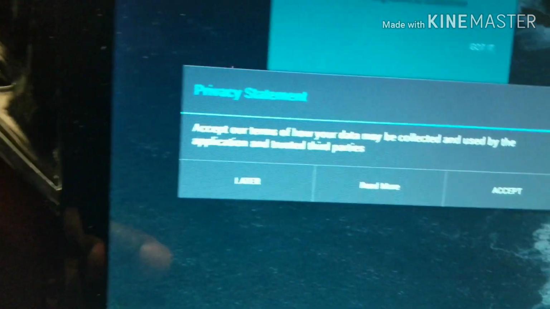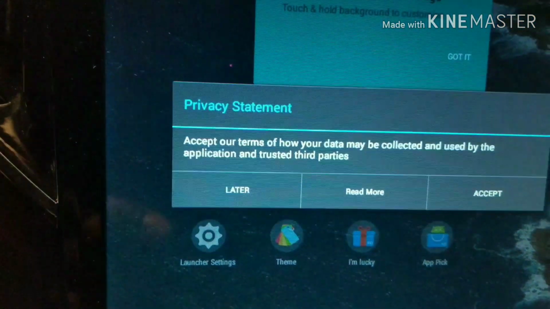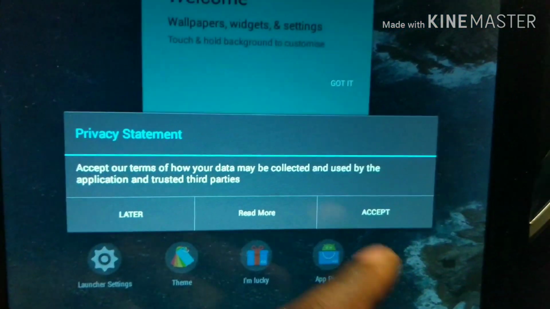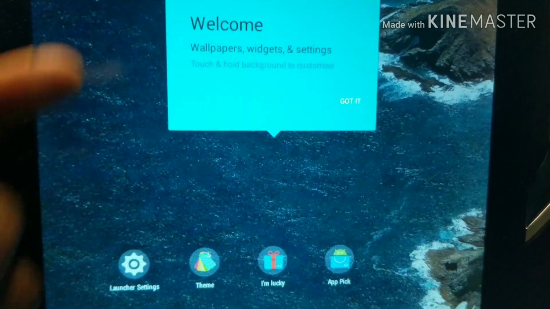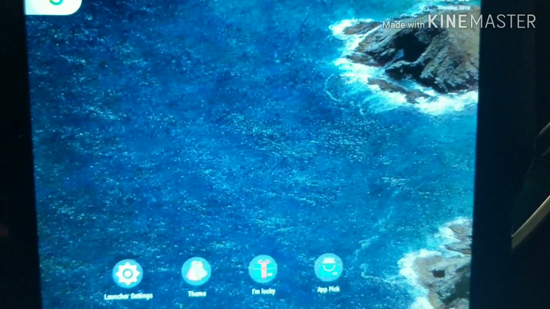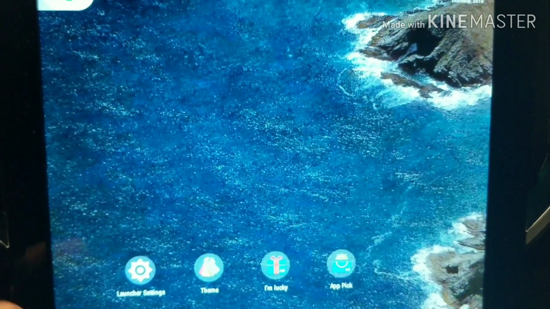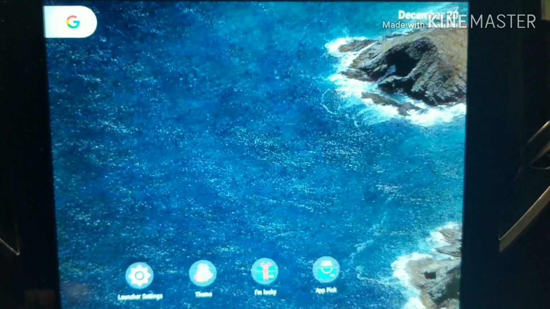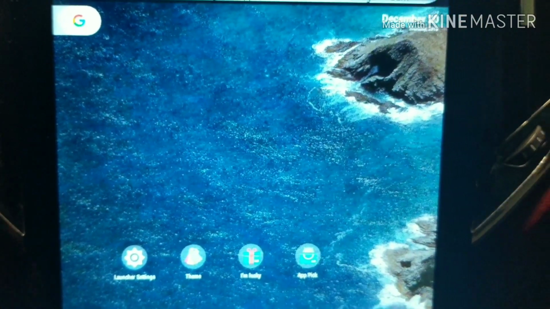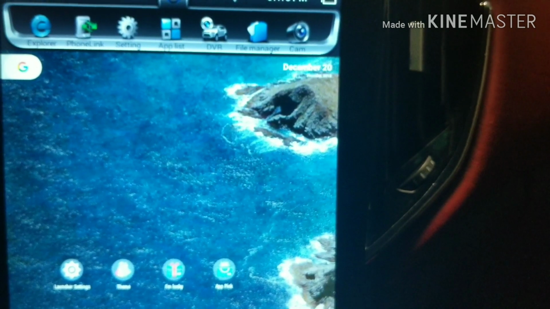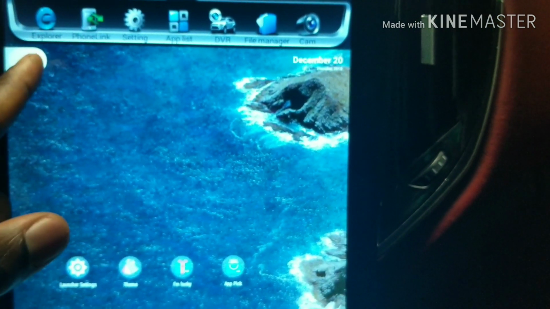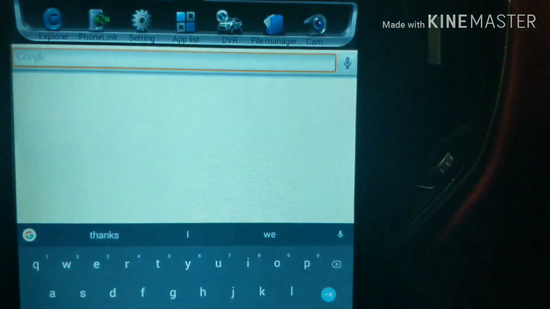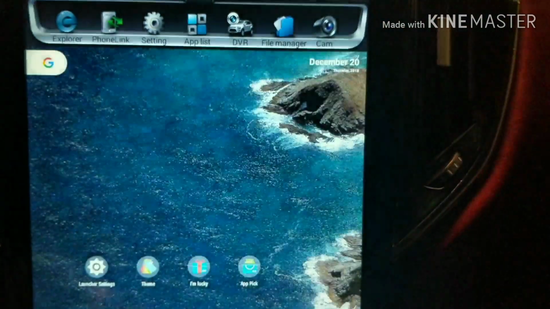Alright, so now it's going to go through these prompts over here, accepting the third party stuff, what information is collected. You're going to say okay. It's going to look like so, and you say got it. So this is how your screen will look from now on, and this is how you're able to have the okay Google. And this portion here, that's what triggers it, but you have to figure it out and all that stuff.